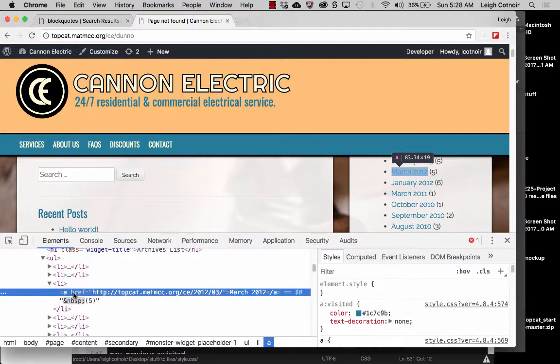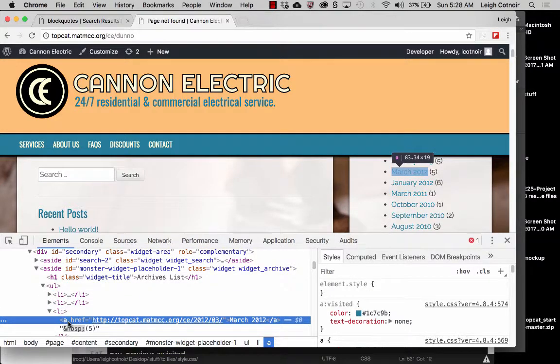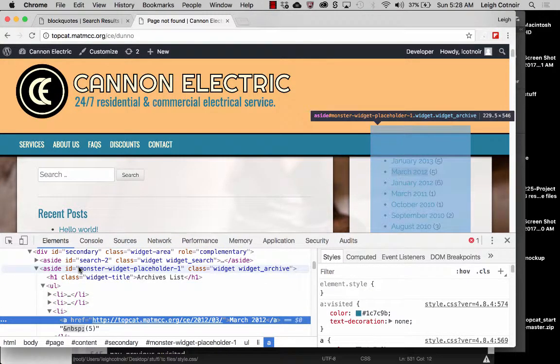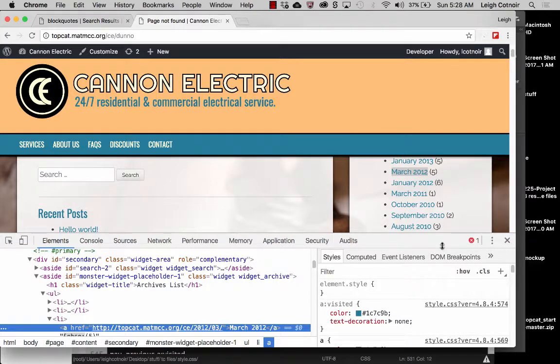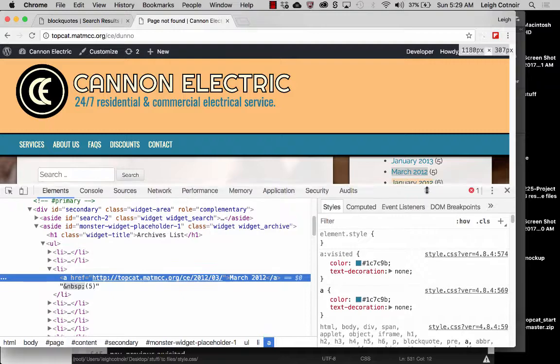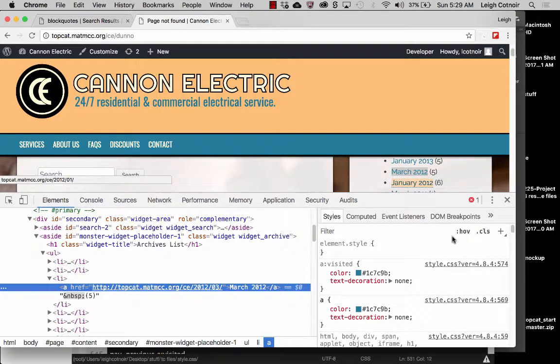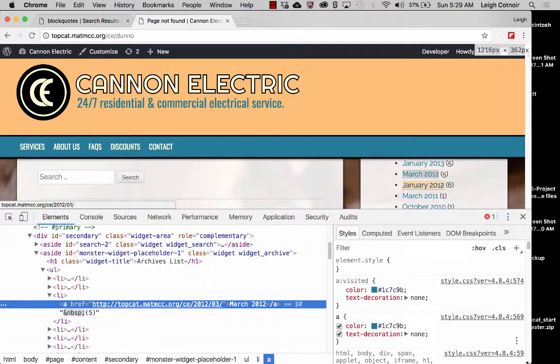Right now, one of the things you'll notice is that if I select this A inside the list item, all I get are the basic styles for the anchor link that I'd set up earlier. What I actually want to do is target the A tag that is inside of a list item that is inside of the secondary ID, because I know that the secondary ID is always going to be my right-hand sidebar. Or it might cascade down to the bottom on small screens, but that's going to be an important factor for me. So let's go ahead and do this too.